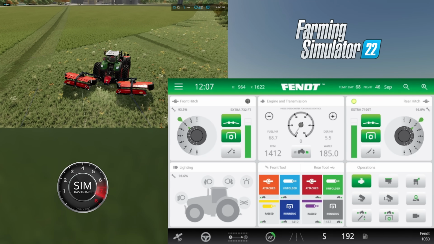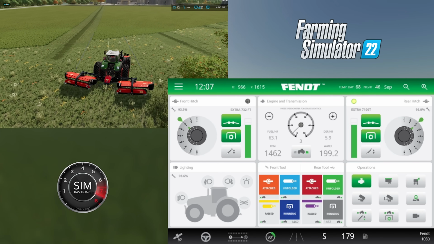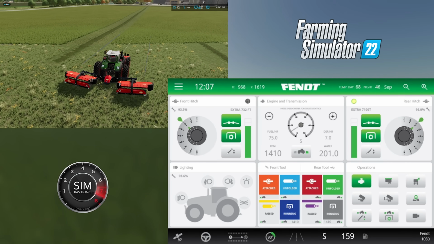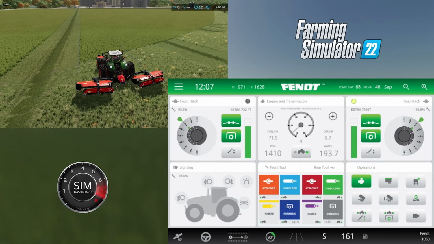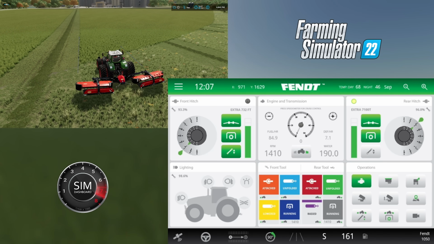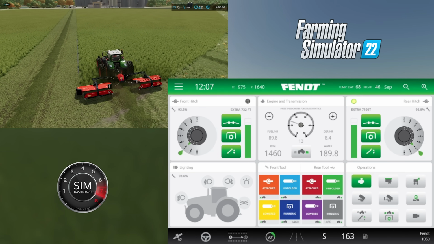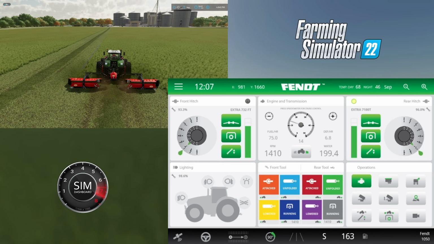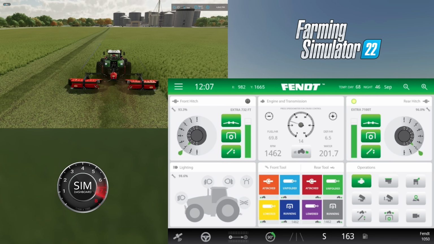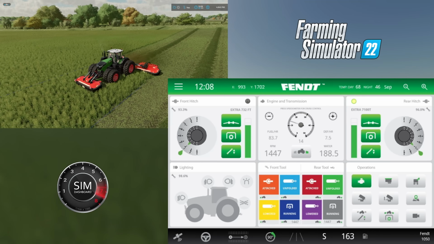I could skip a row, or I could do a little reverse up, because of course with GPS running it will match your rows perfectly. So we'll just roll to the edge here, and I'm going to lower them both down again, pull forward, there we go, and you can see all the lights activate as and when you do different things. So there we go, running our second row. Not bad at all.